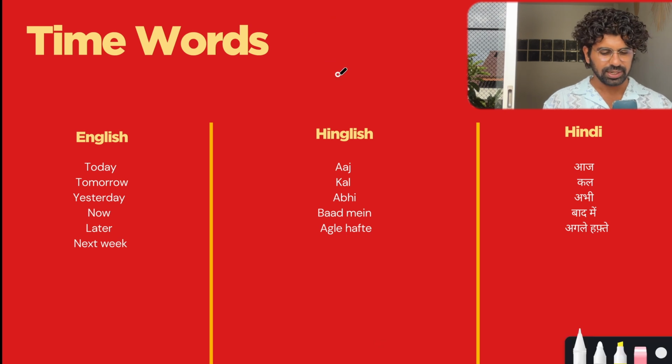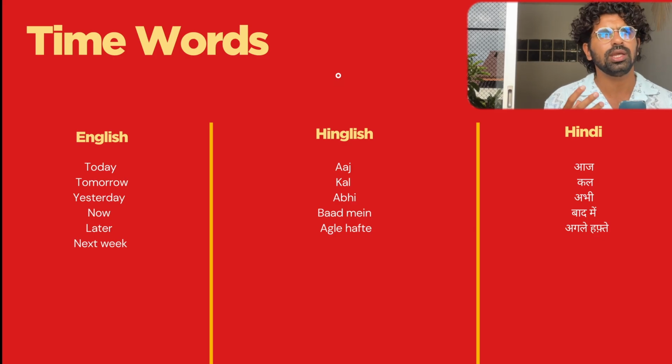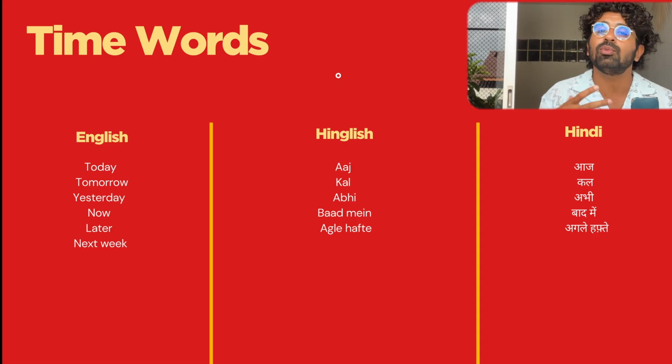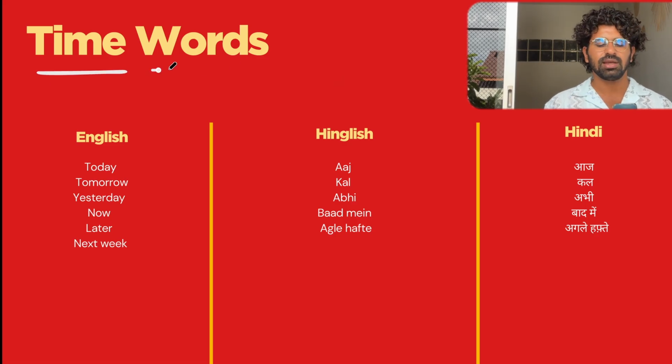Now, the next thing that we have is we will be adding some time words into it, right? So that was good, but it was a little bit too easy or too beginner friendly, right? But now we need to make it a little bit more complex. Not too complex, but just a little bit more complex. And because we know the sentence structure, it will be very easy to do it. So the next thing we have is time words, right?